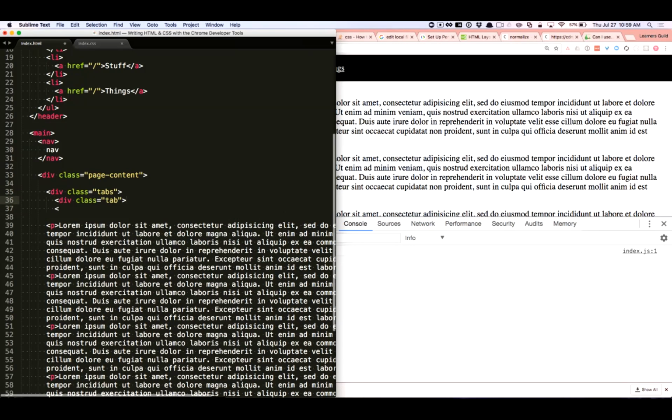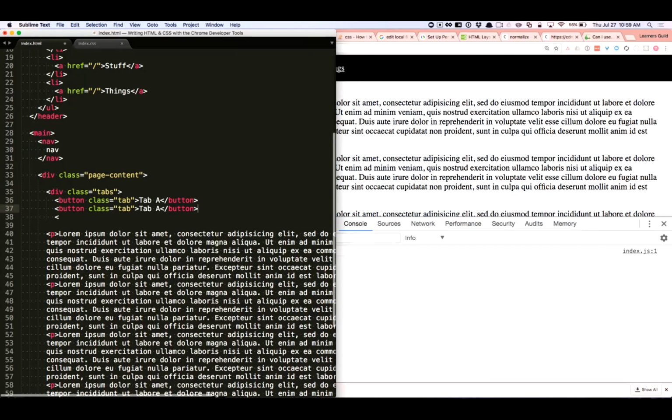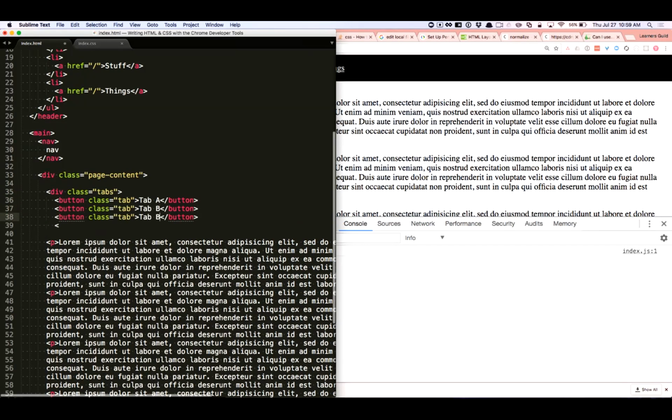And we'll make this a button, and we'll make this just tab A, and tab B, and tab C, and then there's a million different ways to do this, and it's been a while.